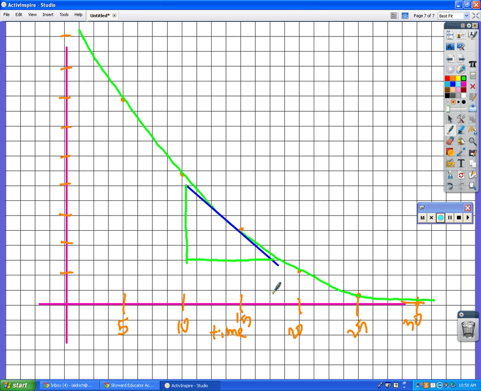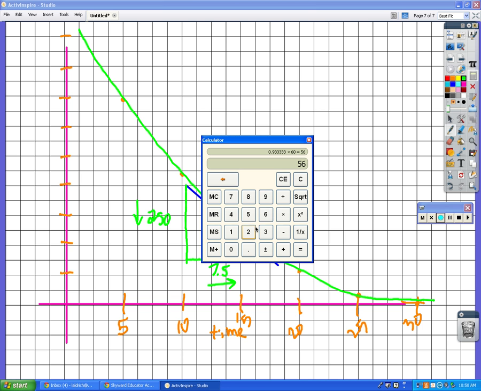Okay, so what's the rise right here? 50, 100, 150, 200, 250. Actually, it's down 250. And then this one right here is going to be maybe, what? 0.75. Well, I think it's more than that. If I went from here to here, these are each, what, 1 1/4? So 1, 2, 3, 4, 5 makes 6 1/4 plus another 1 1/4, 7 1/2. You like? Yeah. Okay, so my rise is about negative 250. My run is about 7.5.